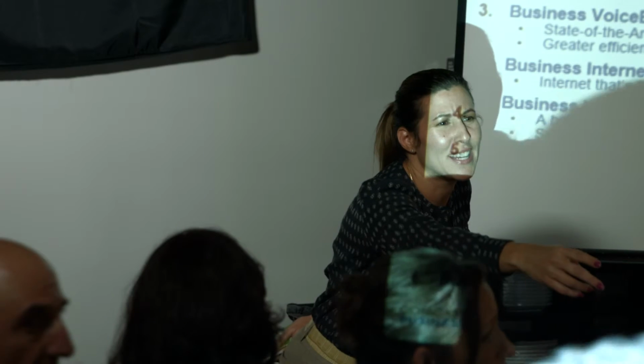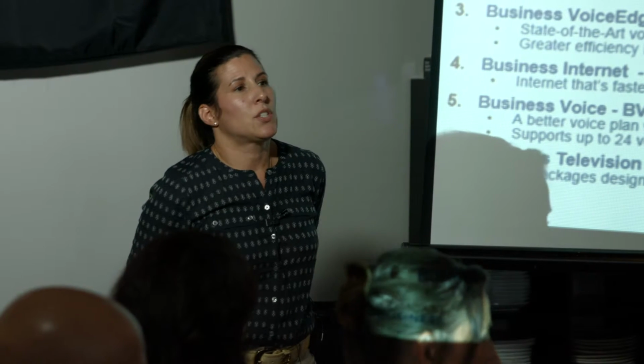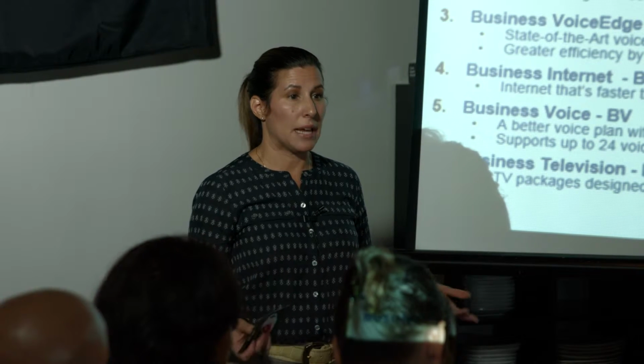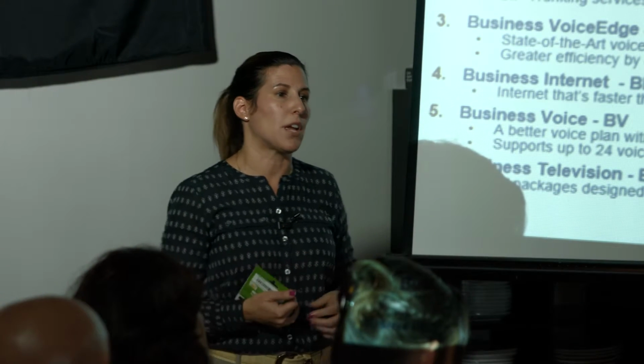Okay, back there with blue shirt. I'm sorry, 1 second. He had his hand up way before you. Yes. If a building is in the footprint, but it is not lit for coax, what does it take to get the EOHC, or can you get it, or at what price? So that's a great question. If the building is not lit for coax, we still have to do a regular site survey, and construction would happen. So we would sell, most likely fiber would be a better option, straight fiber, than going the Ethernet over hybrid fiber coax.